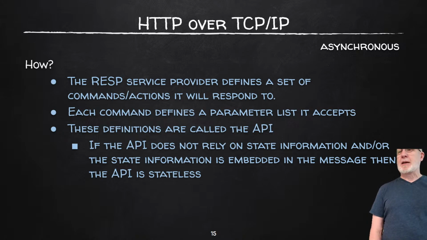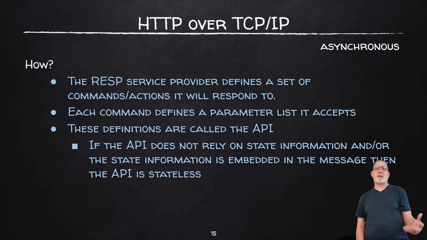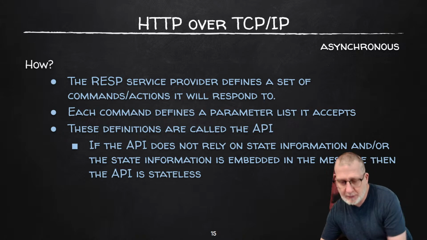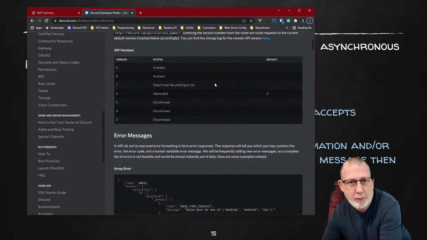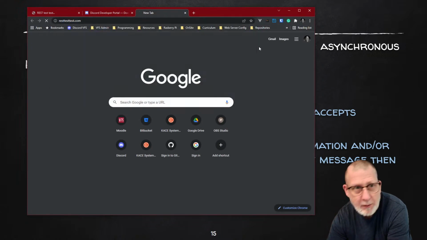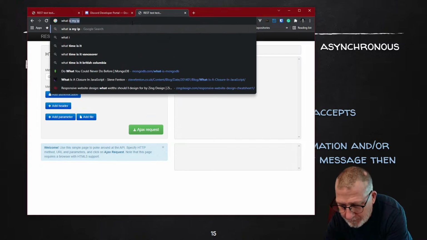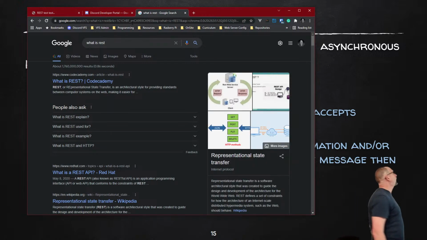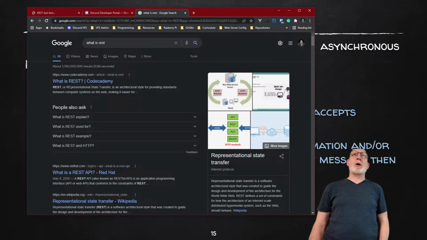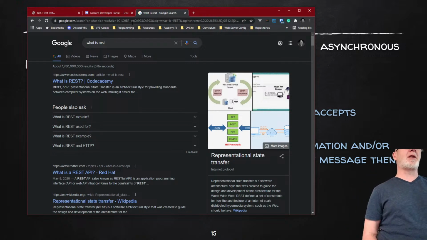Now, if you bring up Google and do a search for REST, let's grab that one. Just search for REST. I don't care about the results. What I want you to look at is this at the top. This is a request. That's a GET request. And that's what I mean by the parameters that get sent with the GET request are open text.